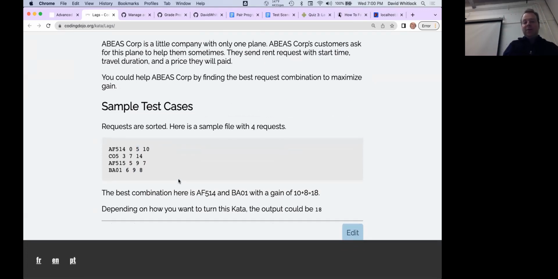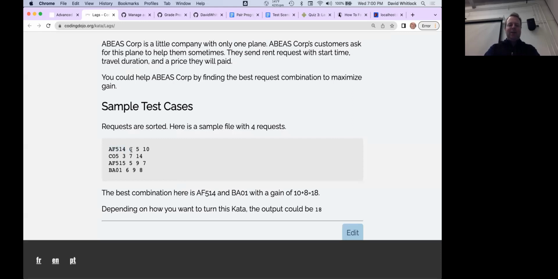What the program does then is it takes this data and analyzes it and comes up with the combination of flights that they could actually fly that would get them the most money. Basically, this flight is going to be in the air from hour 0 for 4 or 5 hours.